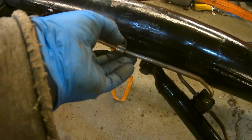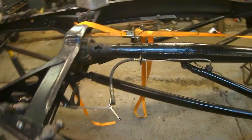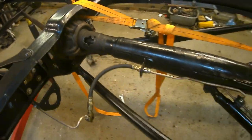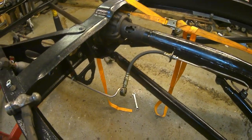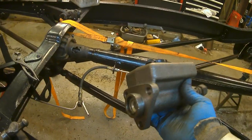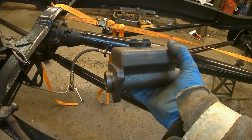Actually I was just looking at that — I don't think it needs a clip there. I ended up with one clip left over. Same there — I used a pair of pliers to squeeze the clip on, but I could have hammered that one on. So this is just in place now. What I want to do is strip, clean, and inspect this master cylinder.